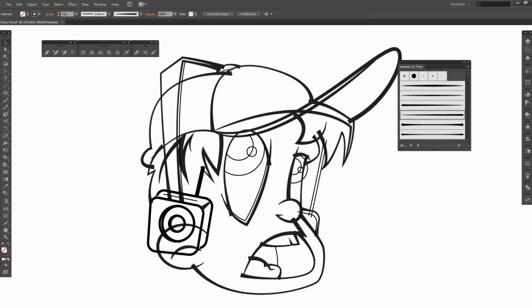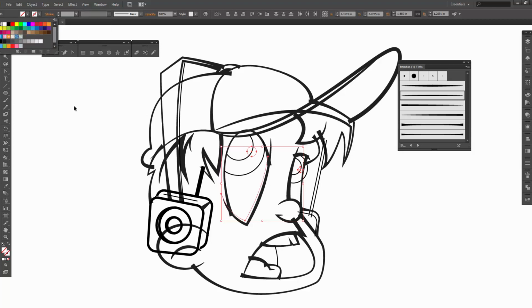All right, so last little boogie check here. Things you want to do before you do the next step is you just want to double check that everything is where you want it to be. Also just double check the thicknesses are how you want them. Other little things you want to be aware of is the edges of all of your brushes. So you want to make sure there's plenty of overlapping and nothing is left short. Especially with edges that are fat, that is what you are going to be looking for.